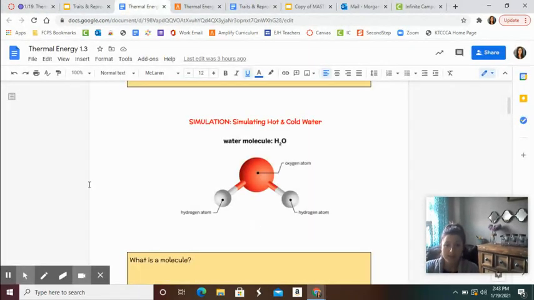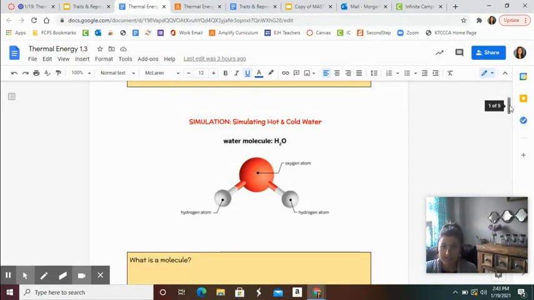And so looking at your assignment, you're going to see I put a picture of a water molecule. So a water molecule right here, and this is a water molecule because it is arranged in a certain way. So we have 2 hydrogen atoms and 1 oxygen, which is why it's H2O. If it was arranged in any different way, it would no longer be a water molecule. So it has to be arranged in a certain way.